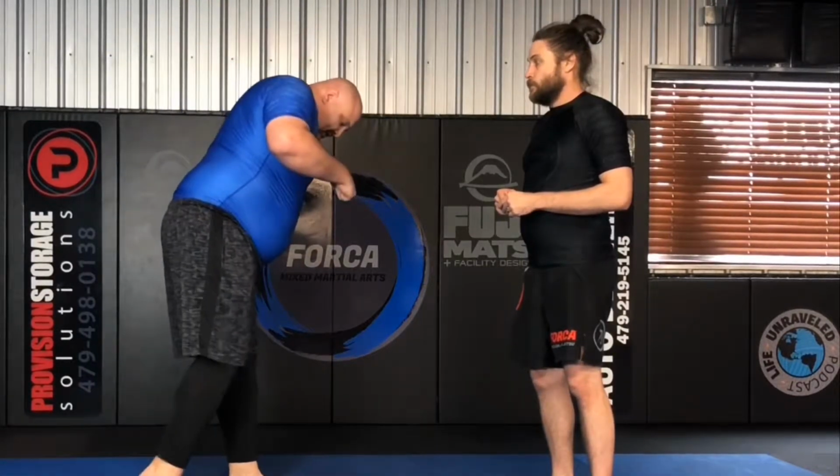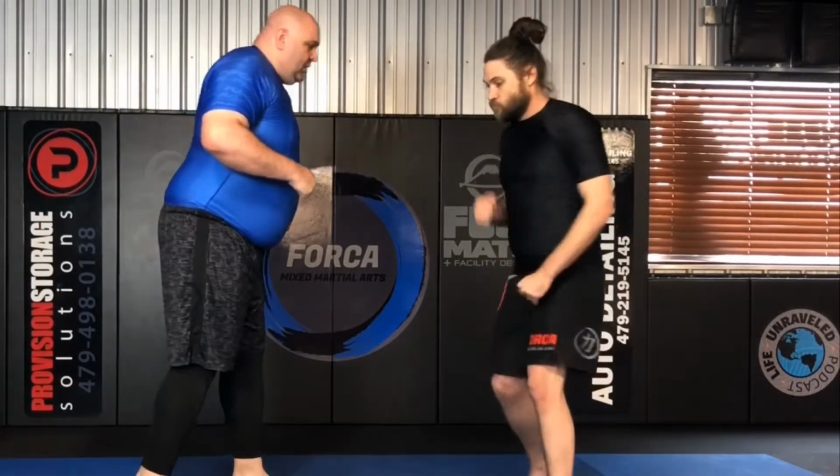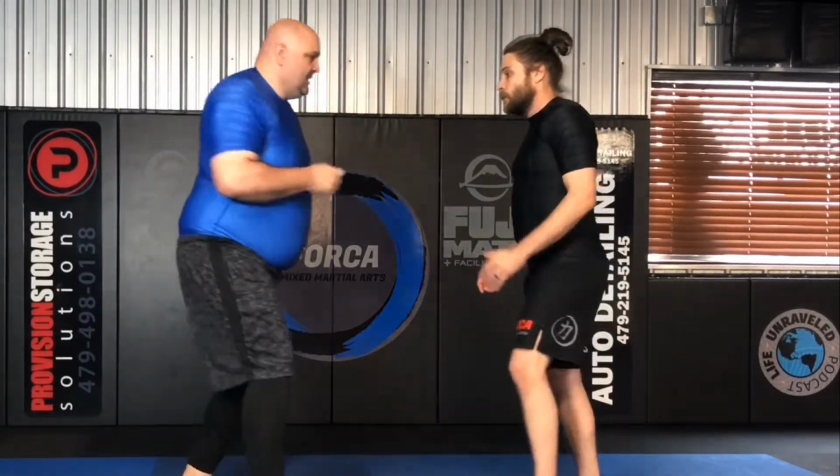It also helps if you stomp, plant really hard. If you try and push away without planting your feet, you're not going to get the leverage that you can otherwise get. It's the same as punching: plant your toes and really drive into them. It's the same, except it's just straight up. So I'm here.